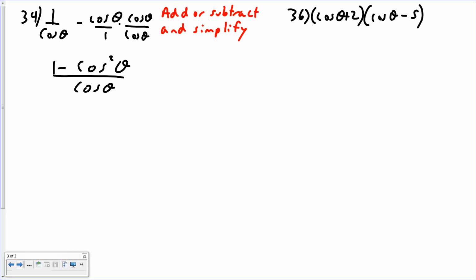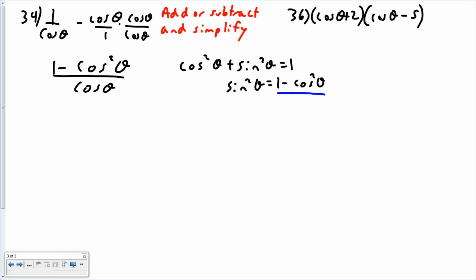And I see this 1 minus cosine squared theta, which should trigger your memory that you have a 1 and a cosine squared theta. One more time, we go to that identity. That's cosine squared theta plus sine squared theta equals 1. And you hopefully should see that the sine squared theta is equal to 1 minus cosine squared theta. This one step some of you can do in your head. Others of you may need to do this off to the side. But this is the place where the right side is equal to the top.